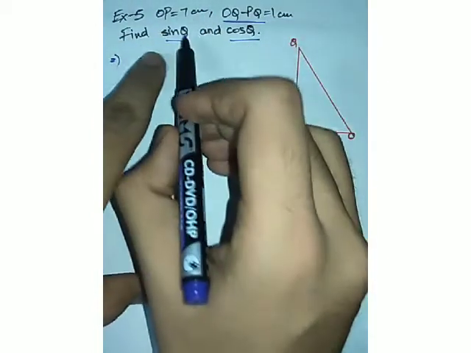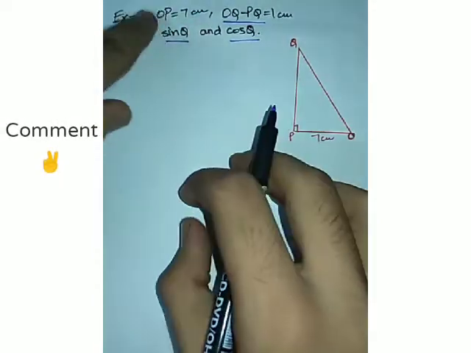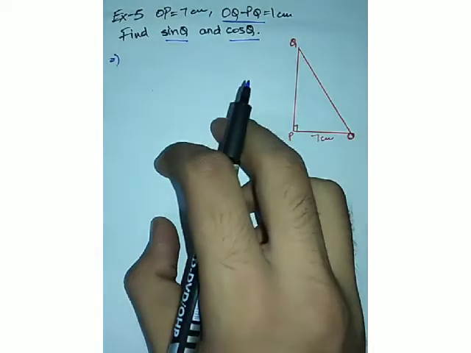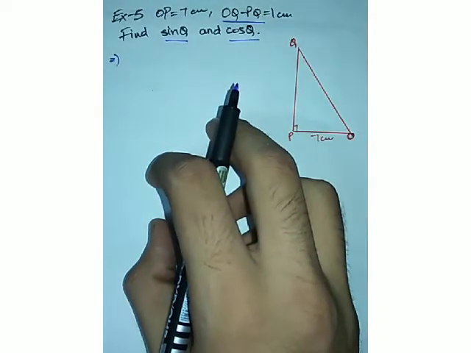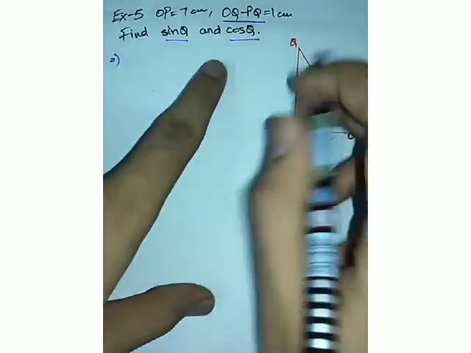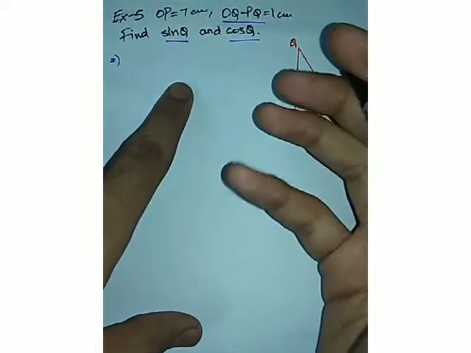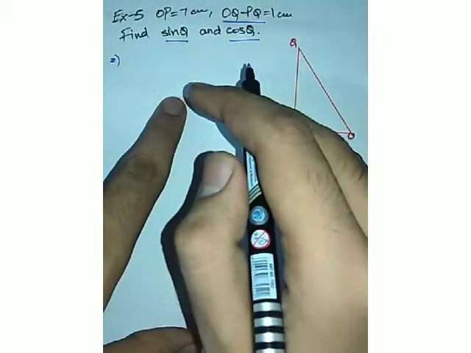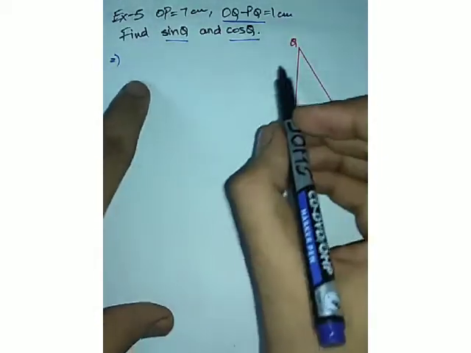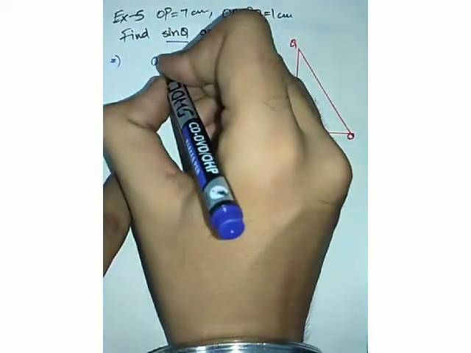So we know that to find the value of sine Q and cos Q, two sides are required, but here only one side is given. So it's automatically understood that we have to first find the remaining sides, and then only we'll be able to find the value of sine Q and cos Q. It's a right angle triangle, so there is no other option than applying Pythagoras theorem to this triangle in order to find the remaining sides. So just simply apply the Pythagoras theorem and then see what happens.